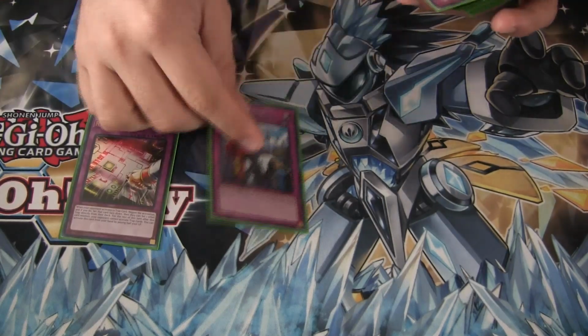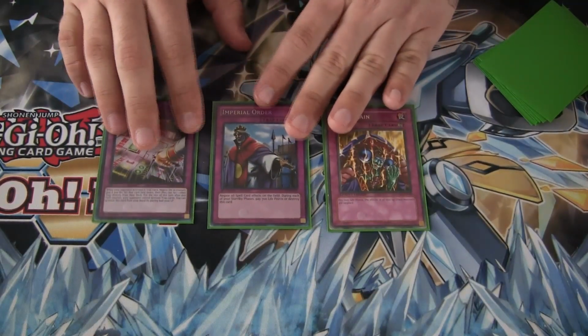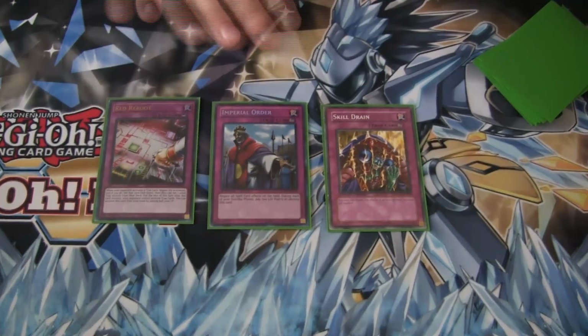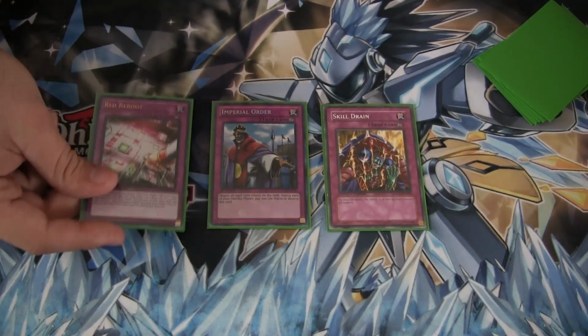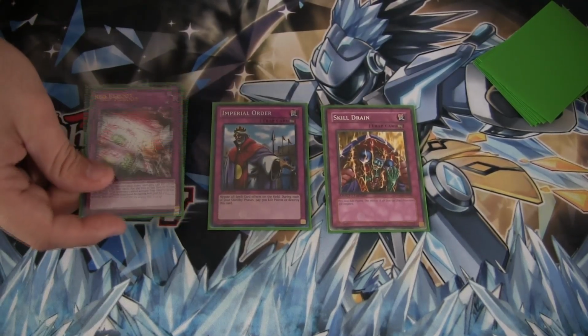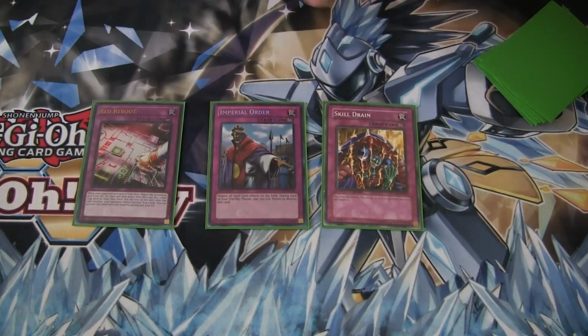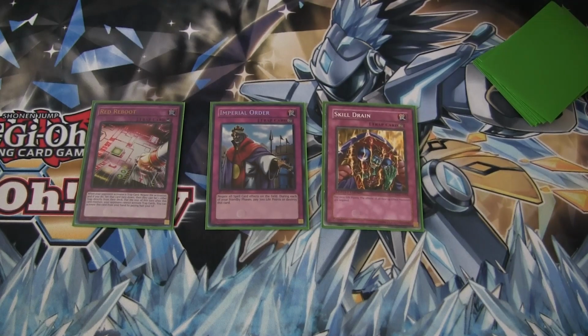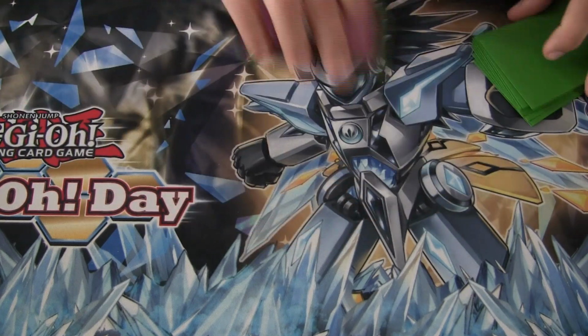1 Red Reboot, 1 Imperial Order, and Skill Drain. These each obviously control one of the 3 components of the game. You got monsters, spells, and traps. Red Reboot is amazing for heavy trap decks, and the fact that you can activate it from your hand is absolutely amazing. Imperial Order and Skill Drain are more about playing around cards, but they each have their niche effect. Skill Drain itself, I remember, won me a very crucial match.